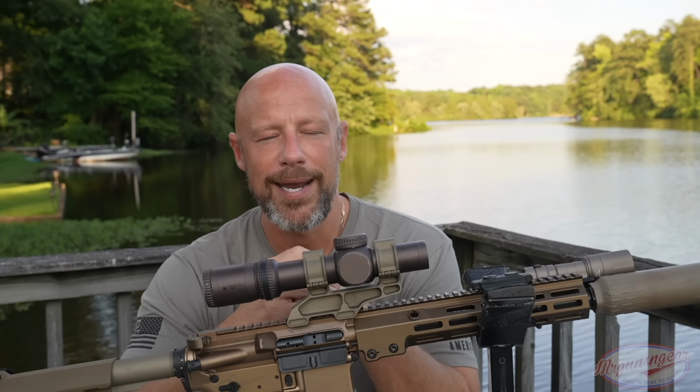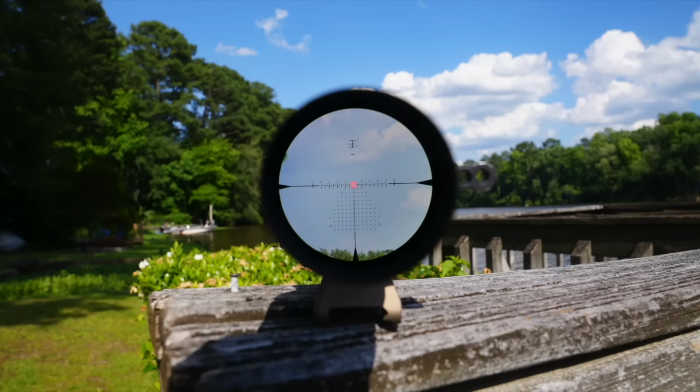Then when you max out to 10X, you do see at the edges of the actual lens, and I should be rolling in photos, like I said.